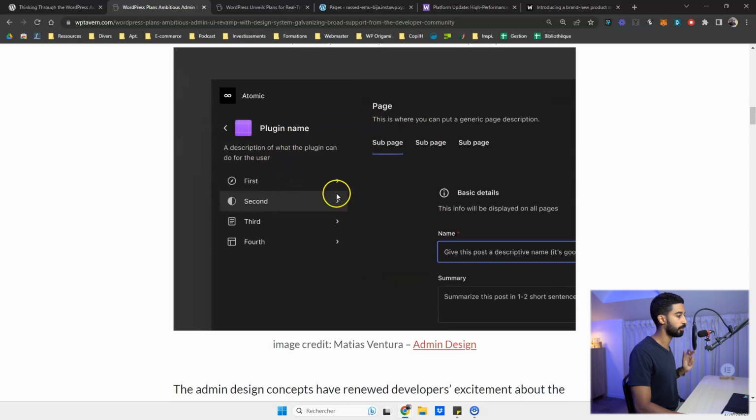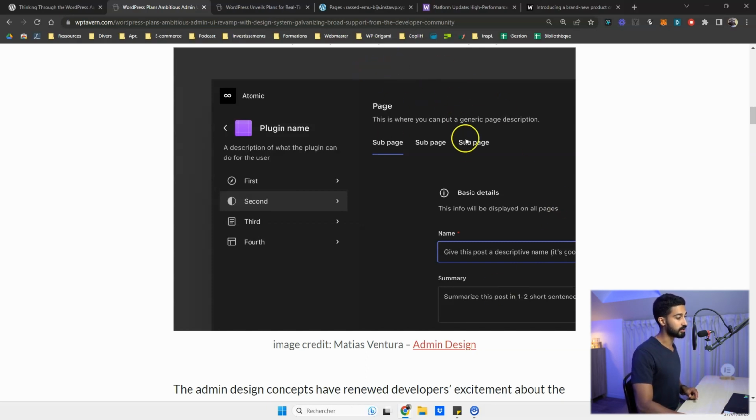And this is a very important part because as we can see here, this would be inside of a plugin, inside the settings of a plugin, and they want to bring more uniformity within plugins because right now we have many, many different kinds of interface, of UI, within the different plugins. Each plugin tried to build their own interface, and the WordPress community, I mean, they want to build some uniformity within WordPress so that when you are in a plugin, you have all the time the same tabs, same fields, same buttons, uniformity again. So I think it's a lot better in terms of user experience for people within WordPress.